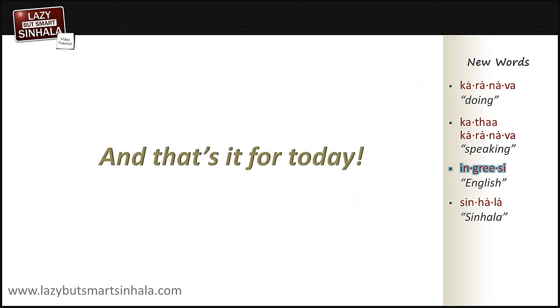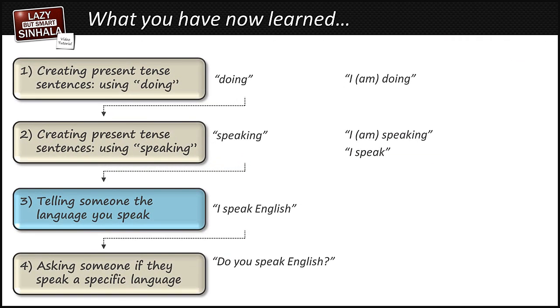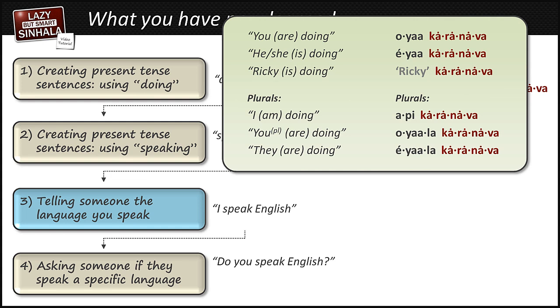And that's it for today. As usual, let's recap what you've learned at the end of this episode. You now know that in Sinhala, doing is කරනවා and I am doing as well as I do is මම කරනවා. We then replaced mama with other pronouns and saw that the verb was never modified.